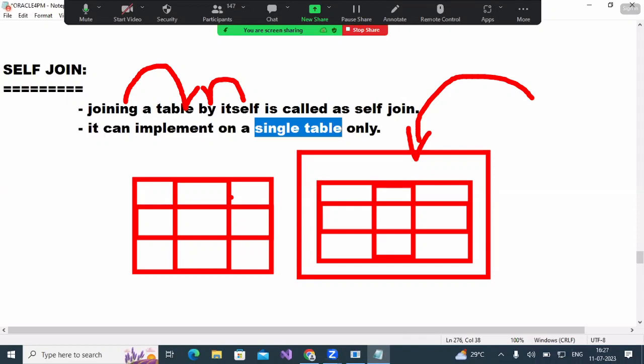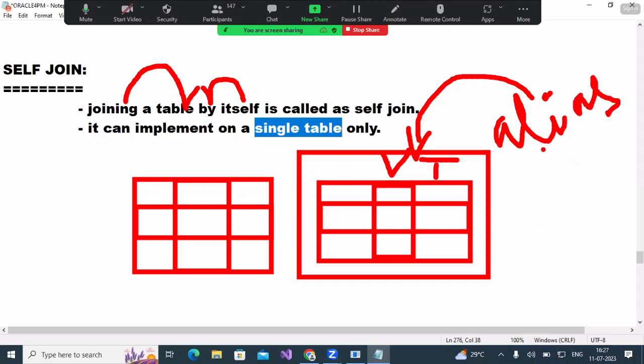Then you must create an alias name. I already said in my early classes, when we discussed aliases, that aliases play a very, very important role in your joins. We already discussed column level alias and table level alias. With the help of alias, the programmer creates one virtual table. How is it possible to create it? With the help of alias only. Without alias, you can't.